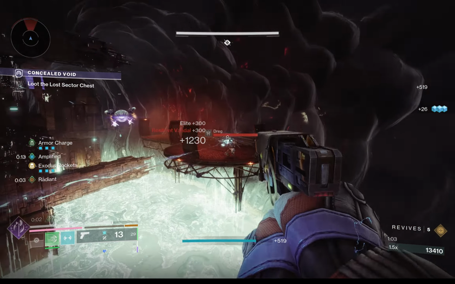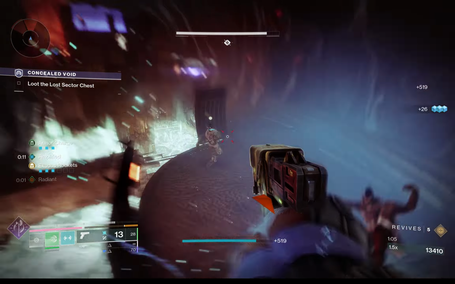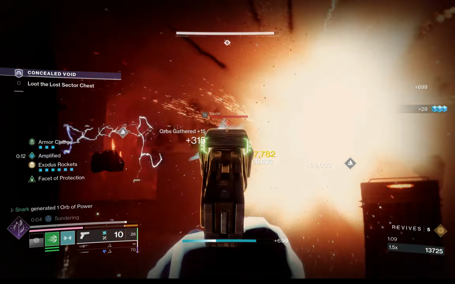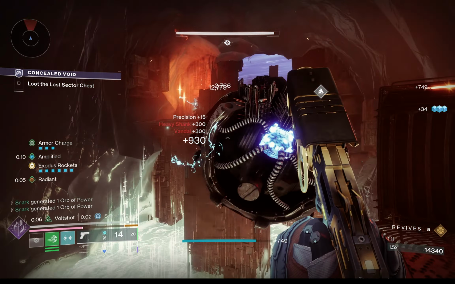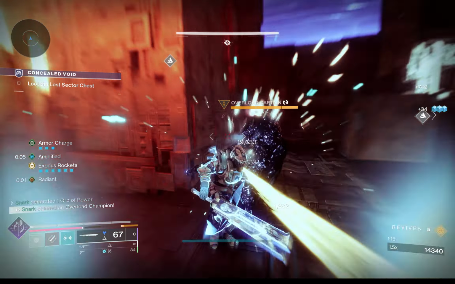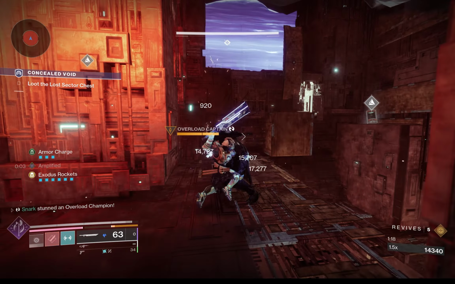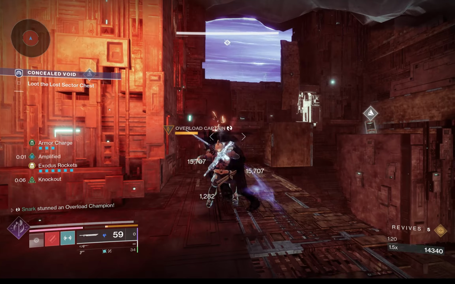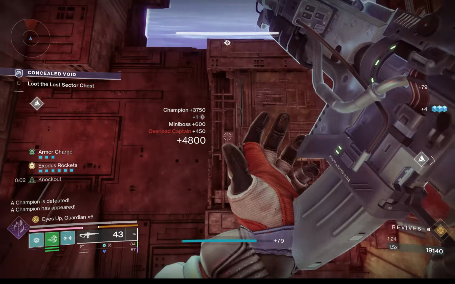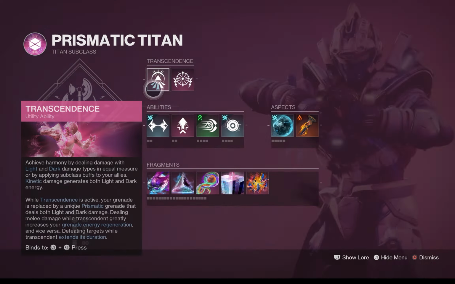However, there is one more part about this exotic armor. Every homing rocket hit will grant your rocket weapon damage, like rocket sidearm, rocket launcher, and more, a damage buff that's based on how many homing rockets you hit. And you can see this as a buff as well. If you hit all 6 rockets, you will grant all rocket weapon damage a 35% damage boost, which is the same as Lumina. Let's talk about my Prismatic Titan kit next.